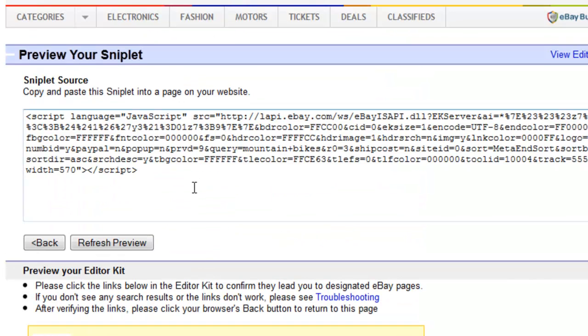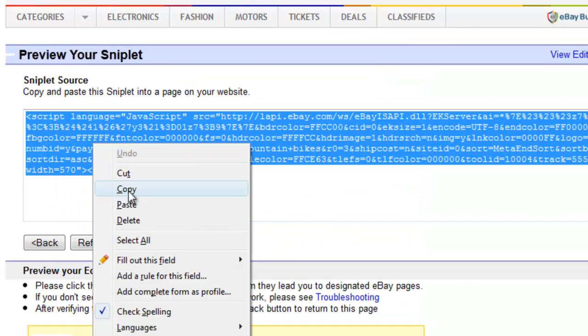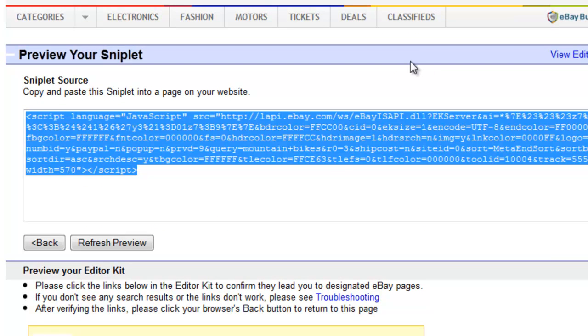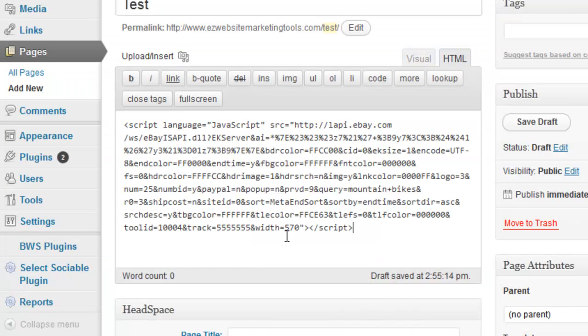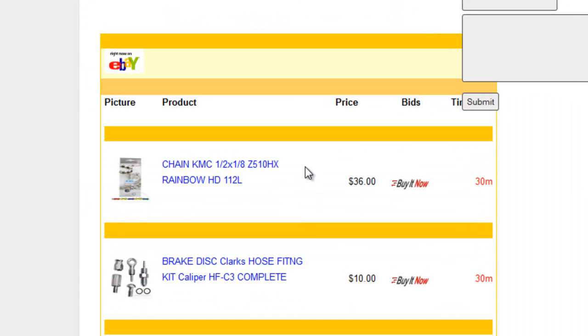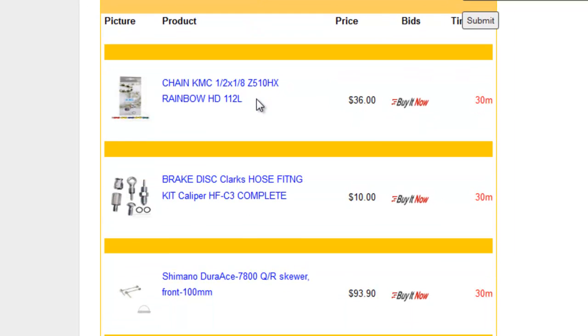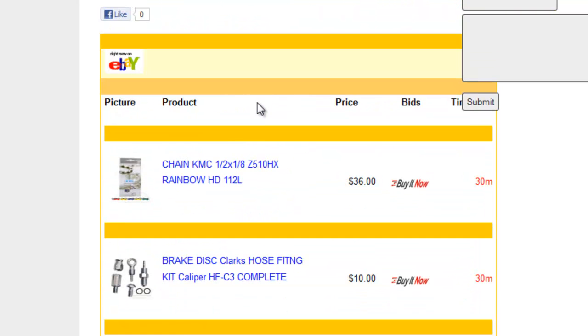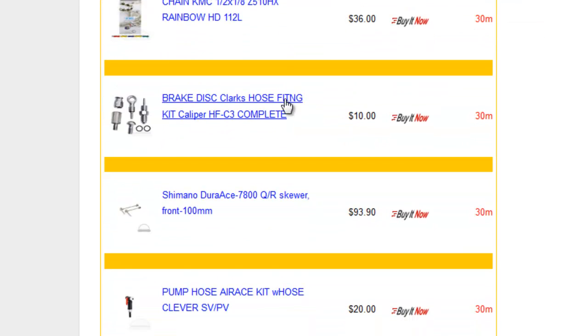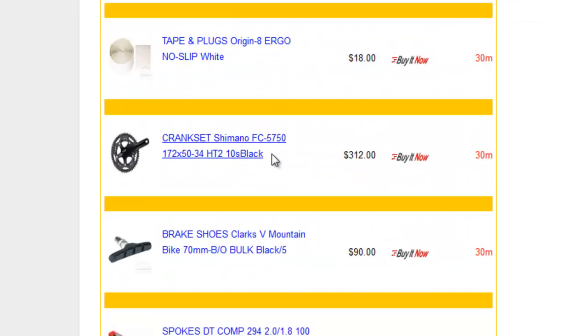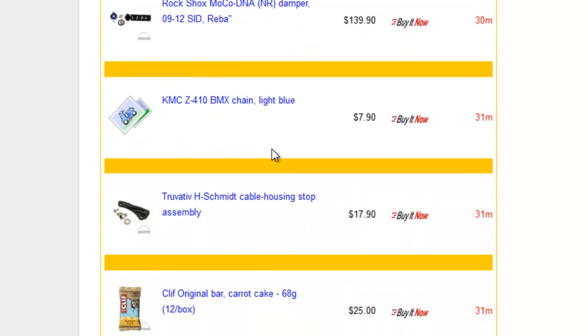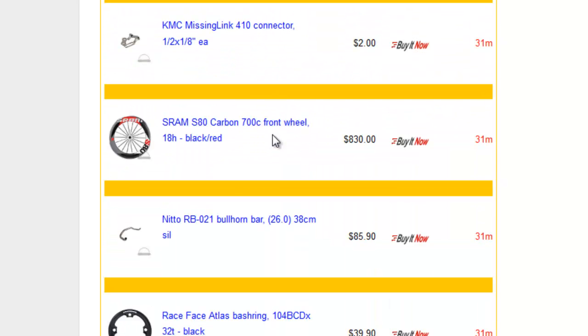But if I take this code, which is the code they give you, and I put it on a WordPress blog, I'm going to click preview. This is how it looks. It looks terrible. I mean, it's not terrible, but it just doesn't look as good as it will on a static site. For some reason, this actually looks better on this particular theme, the K2 theme, but on other themes, it's going to look even worse.